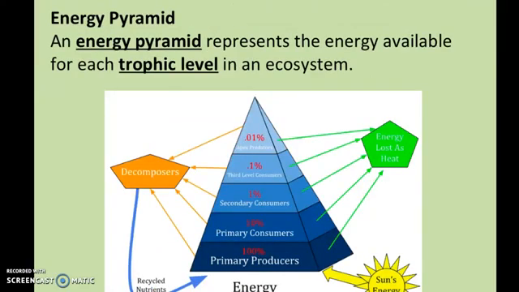So this is on your notes, energy pyramids. So energy pyramid is first representation of a trophic level pyramid or an ecological pyramid. So this is of course going to represent energy. It's the energy that is available in the ecosystem for each of your trophic levels. Now in this energy pyramid, you can see that the energy from the sun is what is providing the energy for this ecosystem. That's the case with most ecosystems on Earth. The sun is going to either directly or indirectly provide that energy.